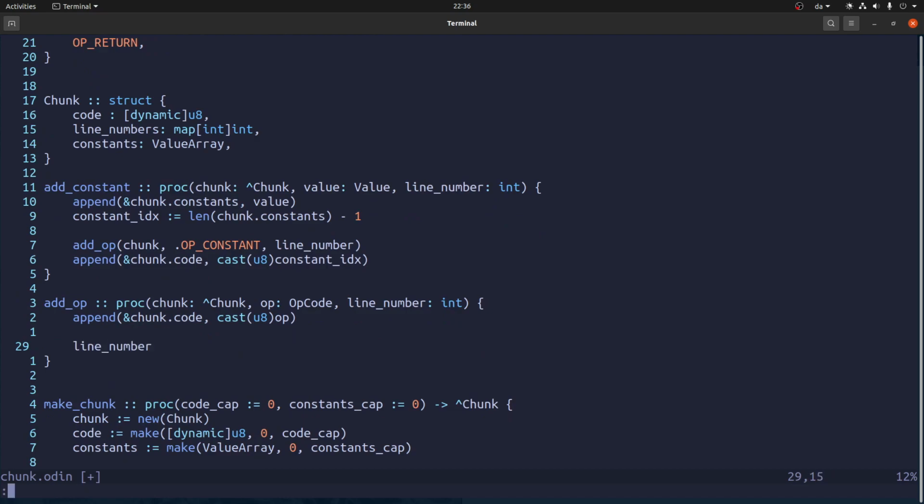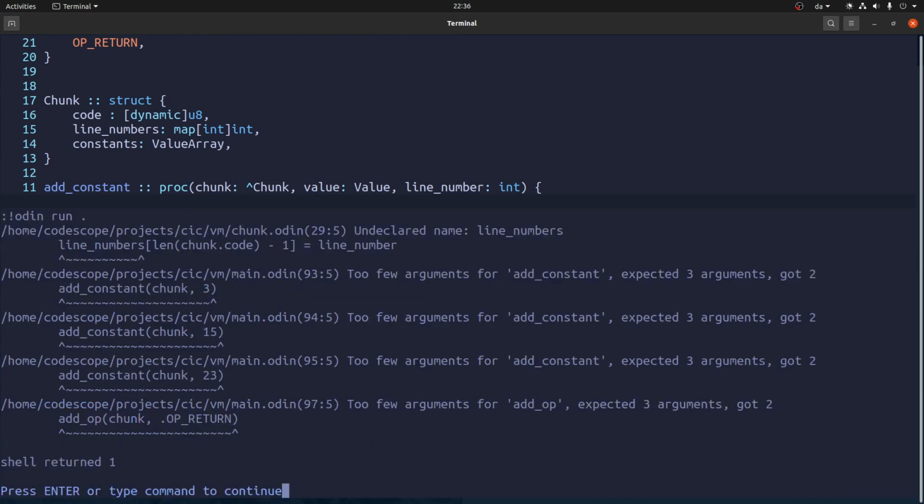And by the way, let's remove Copilot. Line numbers at the current. So something like this. For this bytecode instruction, it should be this line number. Let's see if it runs.